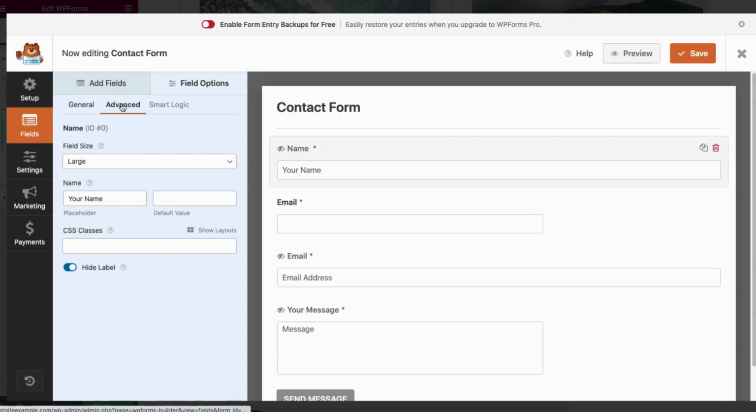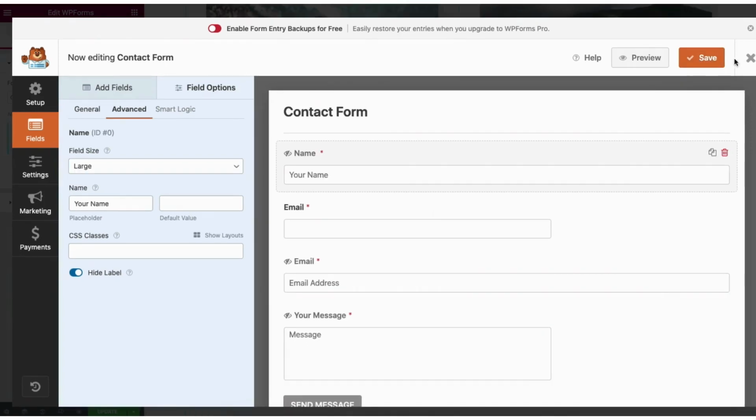If you click advanced, you can click the part of the form you want to change and you can select between the size of the form field for that area and then change if you want anything to show in the form field where they input their information. You can click preview to preview the form. Click save to save changes. When you are done, click the X button and you'll be taken back to the editor for the page.